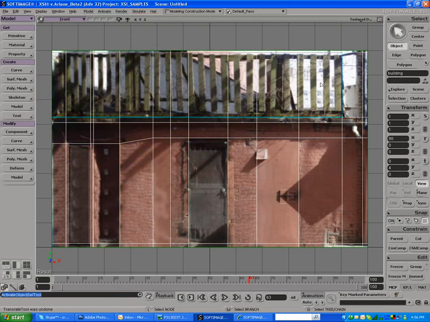And then we can go in here and start adding more detail. So we're just going to use the edge tool here, and we're going to start adding in. Now we want to make sure we add it to the right area, so we've got these ones at the top, so I'm just going to get rid of those ones.